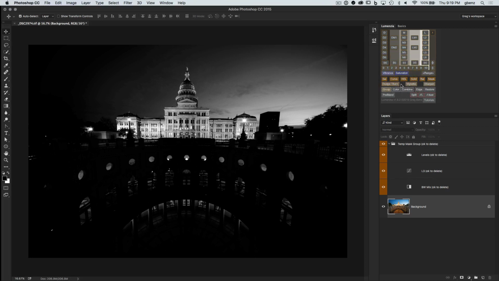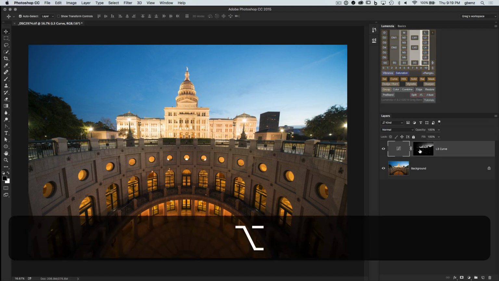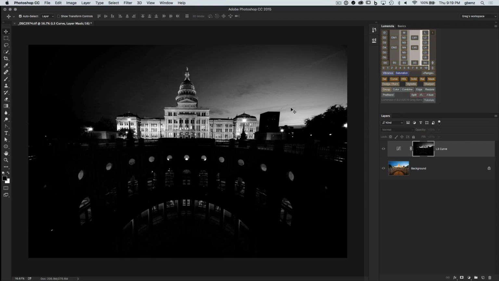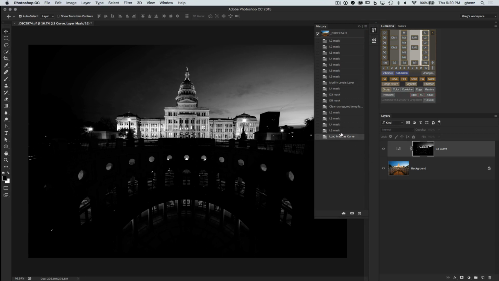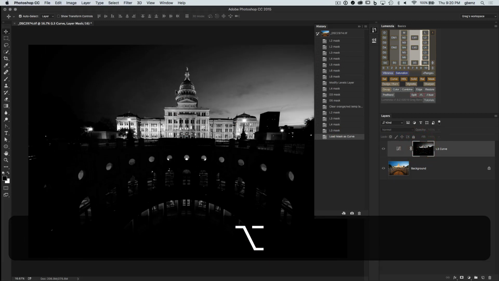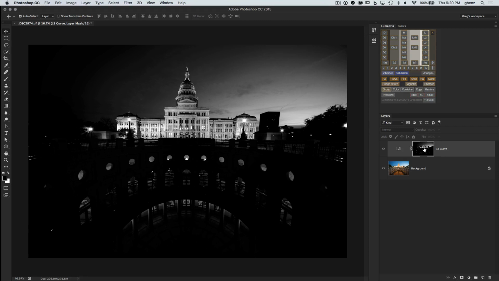So the option I want to use here is going to be a curve because I want to darken this sky. So by clicking on curve, I've taken this preview and turned it into a layer mask on a new curve layer. And if I alt click on any luminosity mask, or any mask in Photoshop for that matter, we'll see a preview of this mask. So we're looking at this right here, and we can see the brackets around it telling us that this is active. This is the preview we had just a second ago. In fact, if we go back to where we had this, we can see when the orange preview layers are here, it's exactly what we had in the applied mask here. So we have turned that preview into this luminosity mask.